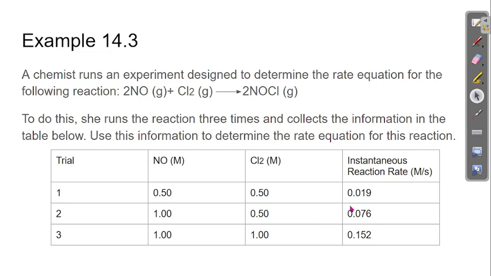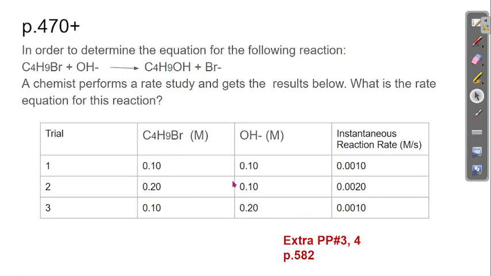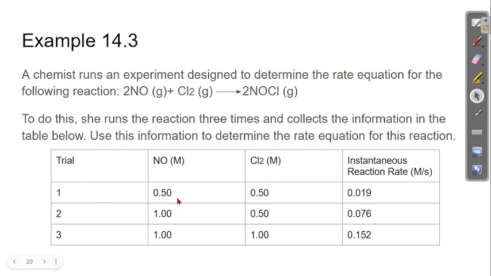Let's study this in more detail. In trial 1, you start with this concentration and this rate. What happened in trial 2? The concentration of B did not change. Concentration of A changed. How? It doubled. Everybody sees that? It doubled. Any changes in the reaction rate right here are due to the changes in concentration of reactant A. So this is going to help us find X.